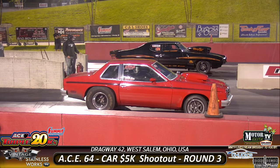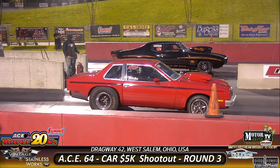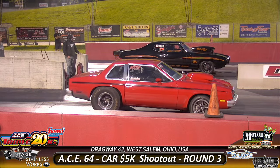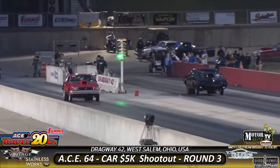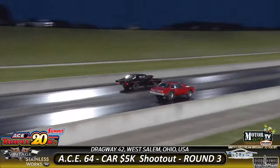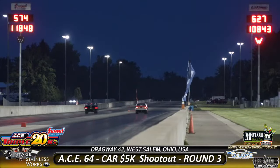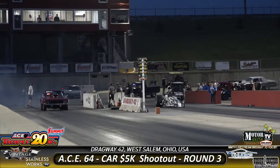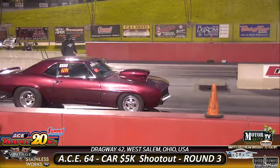Logan leaving first out, 627. Greco looks for a 575. Two thou separate him. Anyone's race, top side charge. Right lane, 627 with a 9 dead on. Greco takes 9 thou, goes 17, 10 thou under. He needed to take 007 and some change or less. So 7 thou would have been the magic number. Lou Greco done at 16. Justin Logan advances to the round of 8.